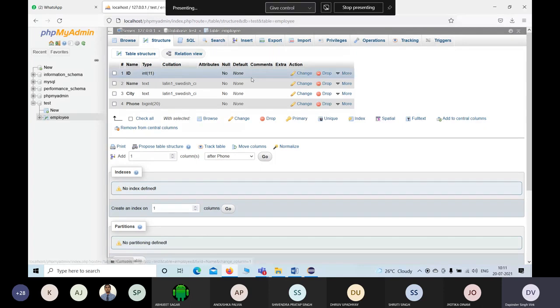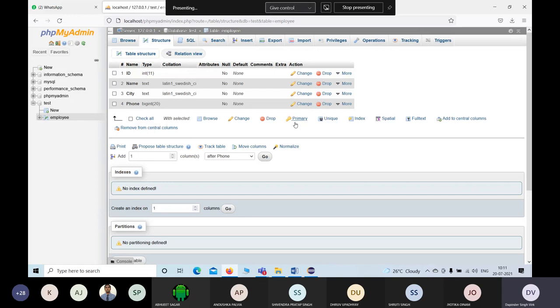So from here you can modify or see the structure of your table: what the various columns are, and what the various data types are. You can change the attributes of your table, drop a specific column, or drop the whole table.